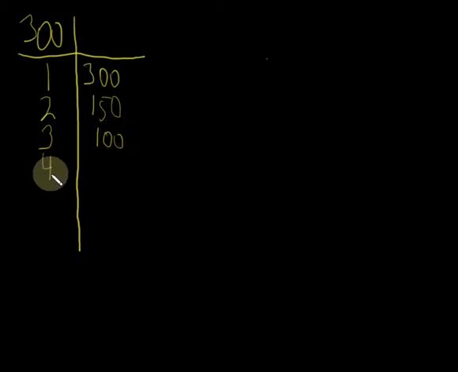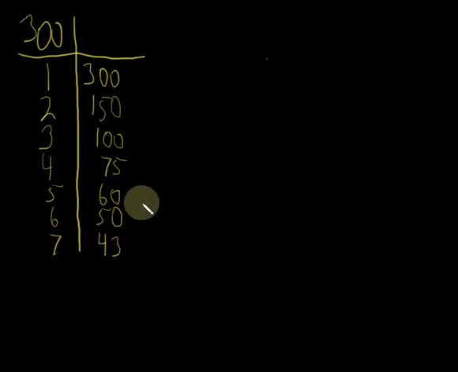Now I'm going to just go ahead and fill this in a little bit quicker, and you can go back and review it if you'd like, but every fourth block would be 75, every fifth block would be 60, every sixth block would be 50, and every seventh block would be about 42.85 or so. I'm just going to round that to 43. Now, while this is quite a range, between 150 and 300 beats per minute, there's a huge difference between 150 beats per minute and 300 beats per minute.